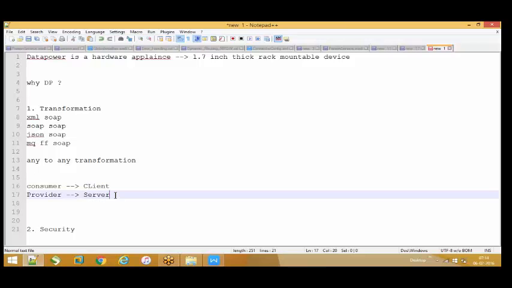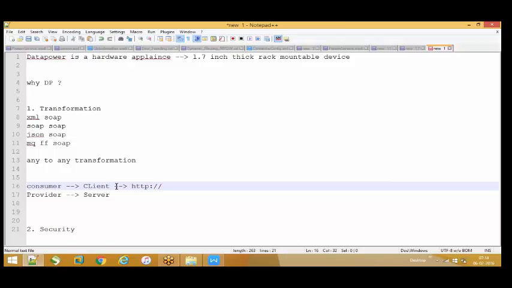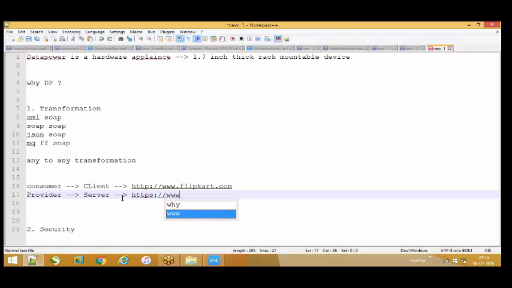Now let's say I have a consumer on http://www.flipkart.com, and a backend application which needs to be consumed, which is HDFC net banking.